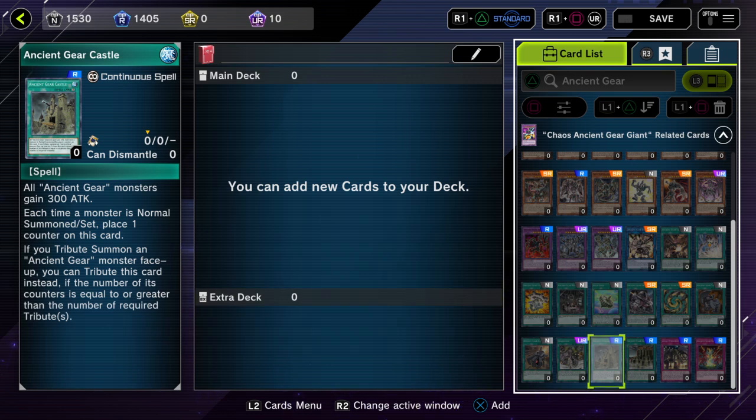Realistically, about the Castle, the attack boosting is nice. At the same time, getting counters off the Castle is really hard to do, but at the same time, most of the time keeping this on the field for the boost is extremely relevant, so that way you can start swinging over bigger monsters.